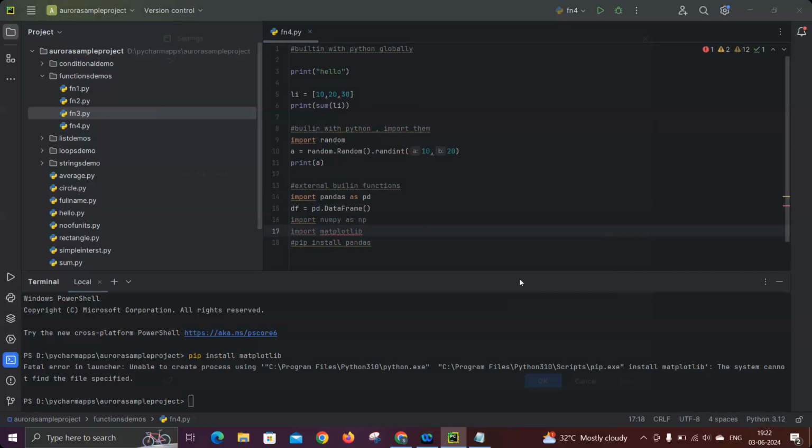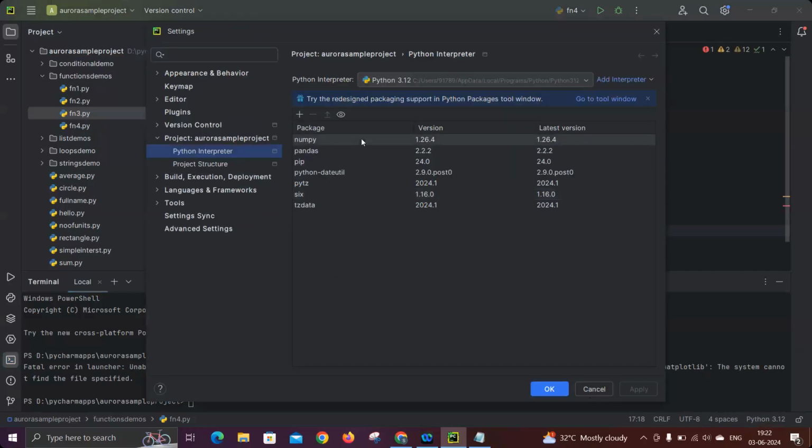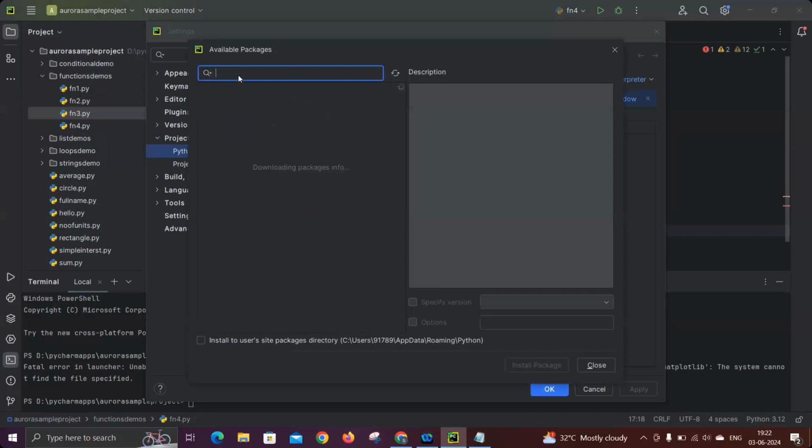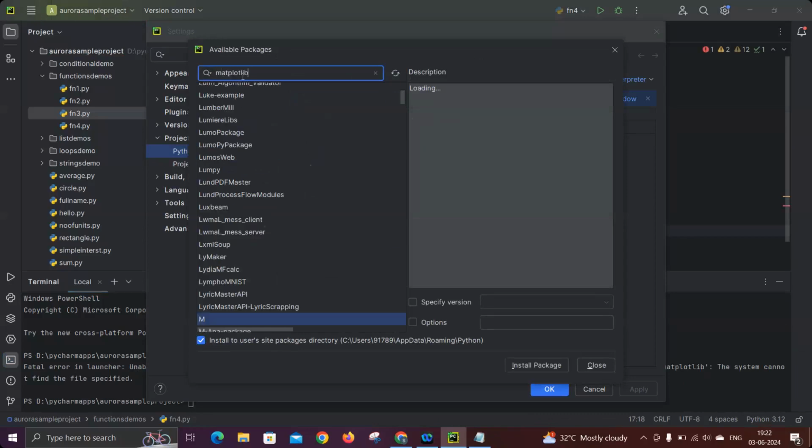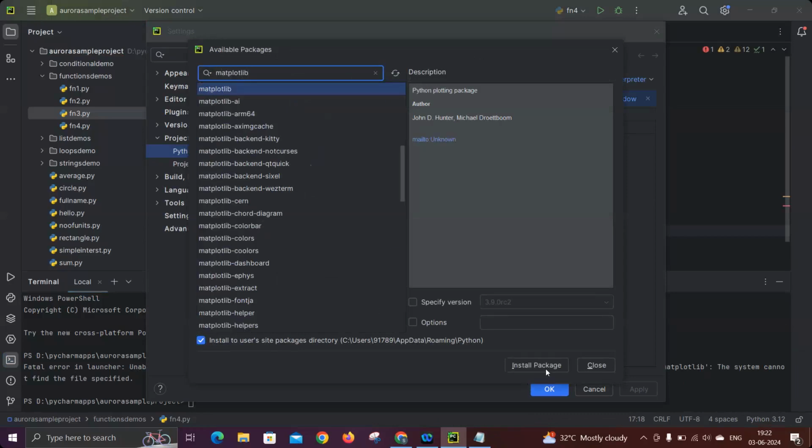We'll see the interpreter settings option. Here I'm trying to install by using this option. We'll see whether it will work or not. Here I'm also checking to install into our local package. Now search for matplotlib. That came up. Now try to install the package. You see that once you click on install, it shows installing. Once it is done, it will show the message successfully installed. Once it is done, we have to go back to the main window and wait till the indexing is completed.